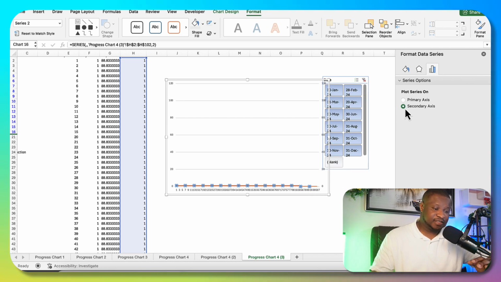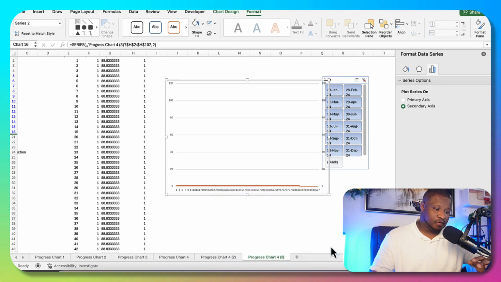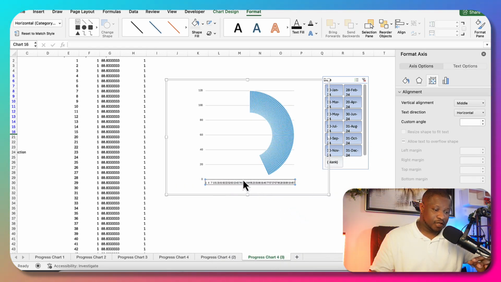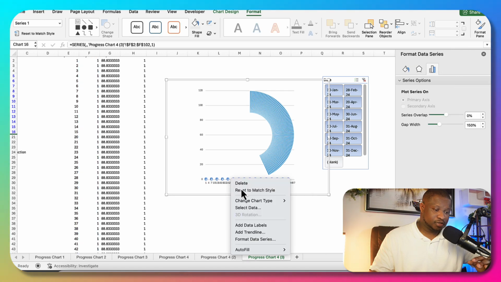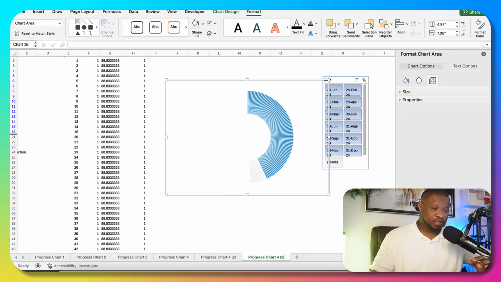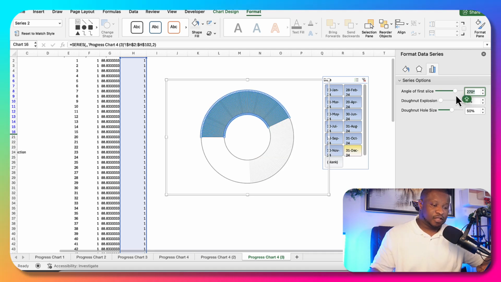So we're going to make that the secondary chart, and we can quickly convert that back to a donut chart, right? Because we've already identified it. And then we're going to convert the other one also. So try to locate it, right click it, and convert it back to donut chart, right? And then what we're going to do is change the angle back to 270. And then the other one also.